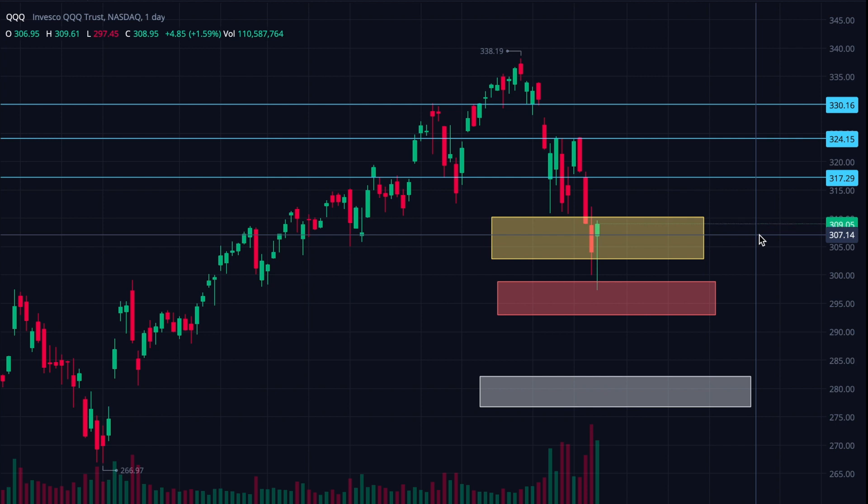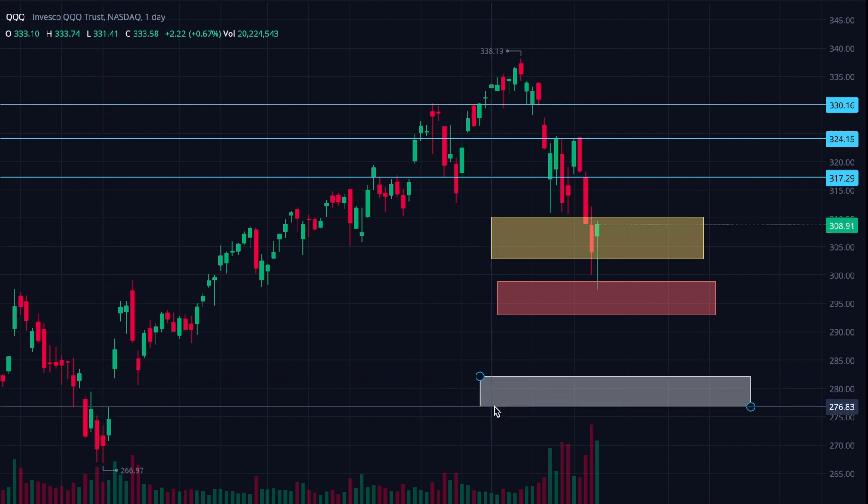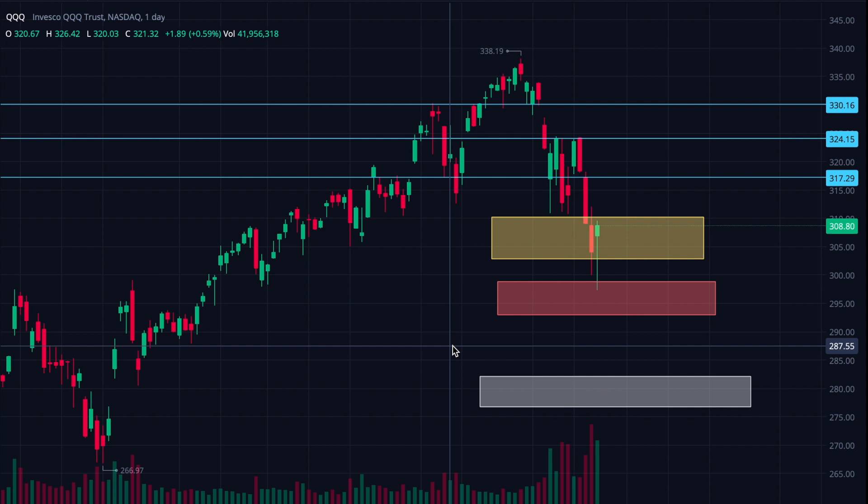What I have been saying here for the last few days is QQQ, which again tracks the NASDAQ, needs to be able to hold this yellow box. We saw it start to fall out and then it started to rehold it. Let's see if it can get out of this box and establish a support level on top of it, which would be around a little over 310. I was getting a little nervous this morning when it dipped into the red box, because if we have more pressure into the red box, that's going to be pretty challenging — it could push us down to this white box, which represents filling this gap. That's my worst case scenario, pushing us all the way down to the 276 to 282 range. But hopefully that's not the case.